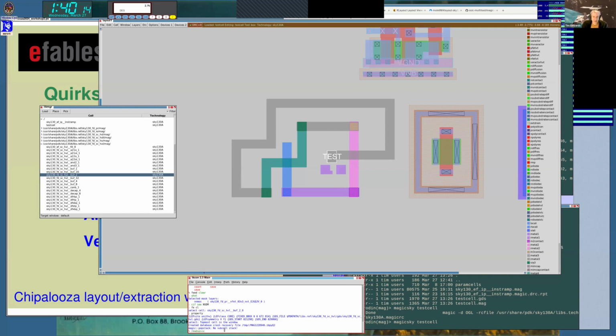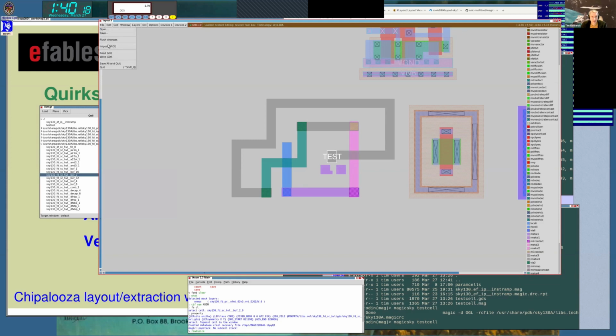I want to mention that because there are two different ways to read in spice. One of them comes from this import spice, which I'm going to show in a minute. This is the powerful one that will just pull an entire netlist into layout. This command called read spice is just an annotation. It is going to go read the netlist and make sure that all the labels I have in my layout match what it sees in the netlist and make sure that the port order is the same. So it's going to change all the port orders.